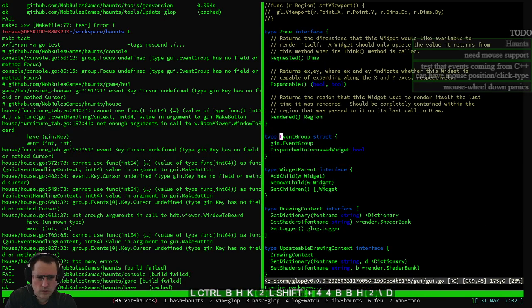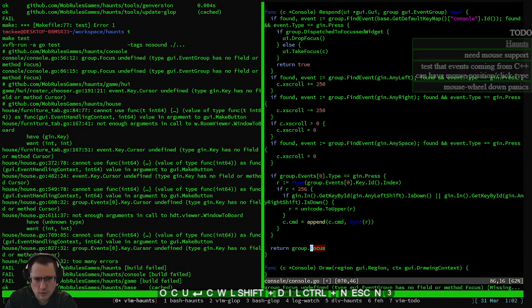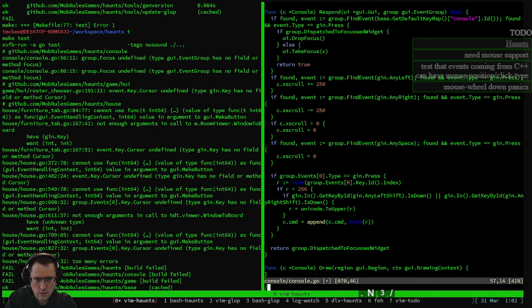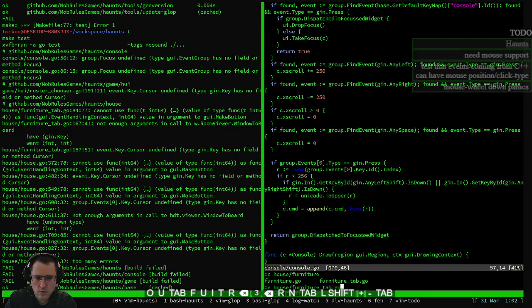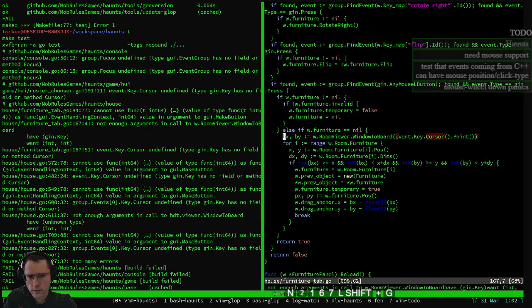This is called dispatched to focused widget. There's furniture tab. 167.